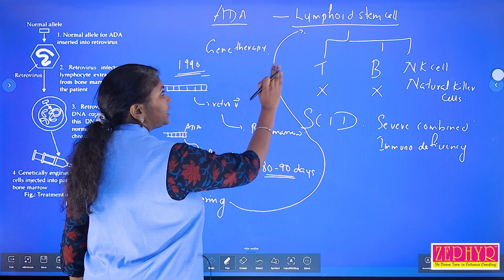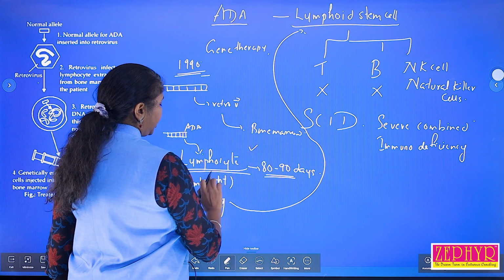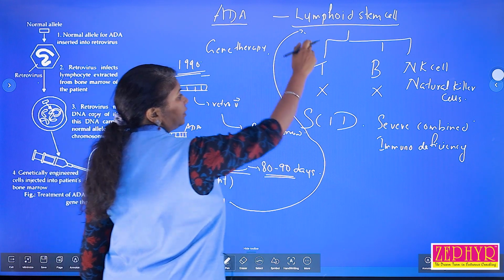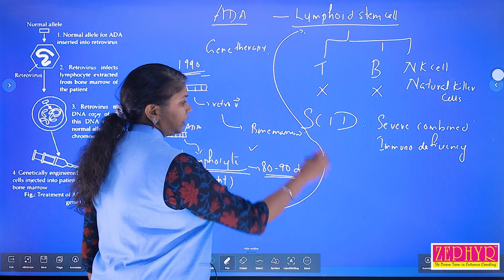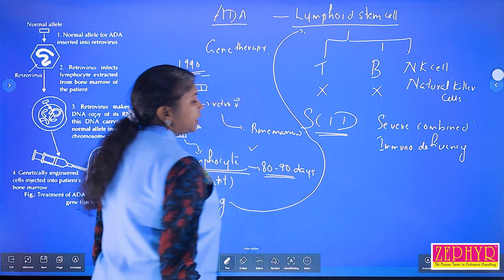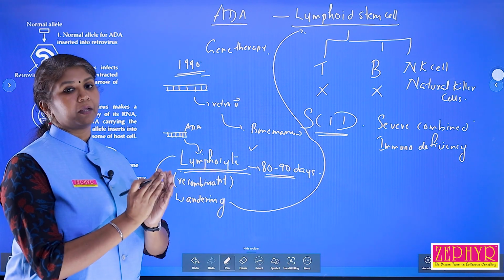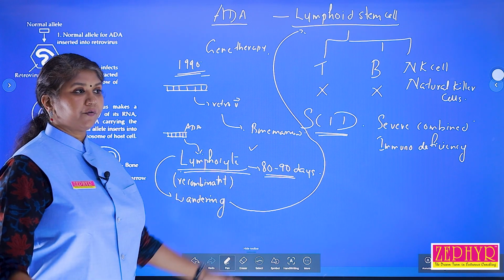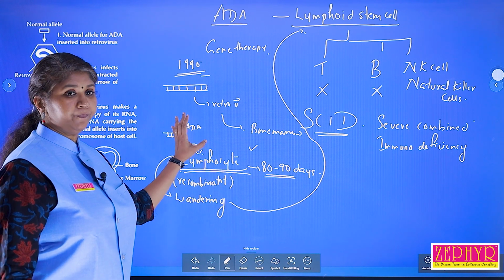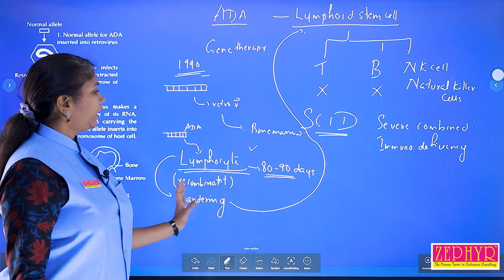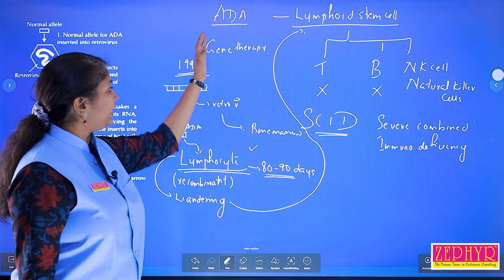By the time he's in there, this gene is operating, which means that these will be formed, which means that this will be cured. That is how we are doing it on a temporary basis right now. We can't do it on a large scale right now. Is that point so far clear? So this is how you would cure with the ADA. So that is about ADA SCID.